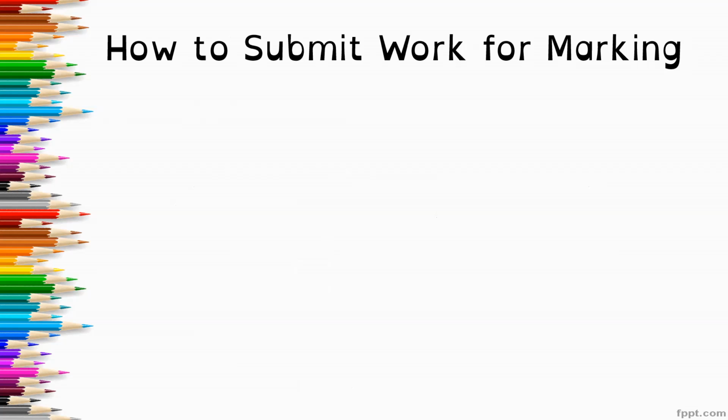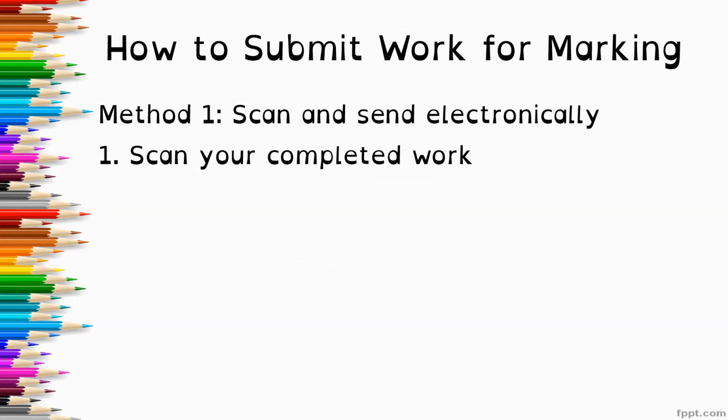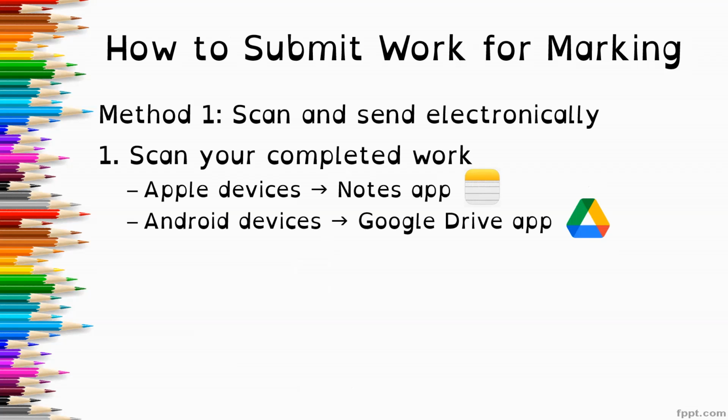So then how do you submit your work? The first method is to scan and send your work in electronically. If you scan your completed work using a device, you can use an Apple device, which has the Notes app that comes with the device, and the Android devices have a Google Drive app. Both are fairly straightforward. It's easier to scan and send me one file as opposed to taking pictures. You can take pictures if you need to, that's okay, but if you scan them, the files are a little bit easier to send.